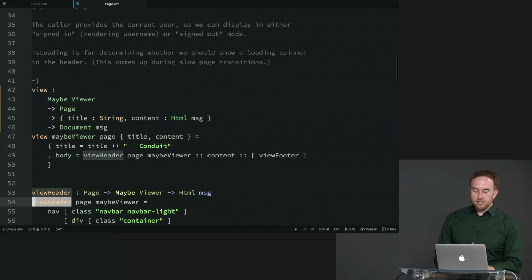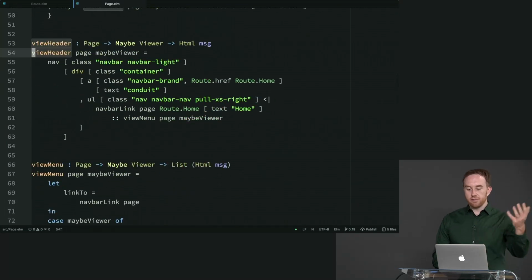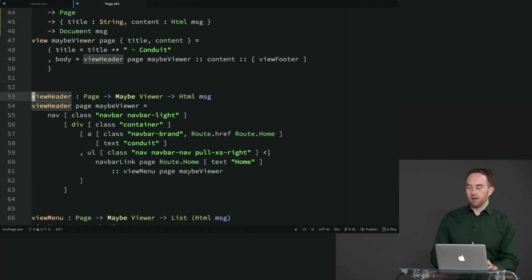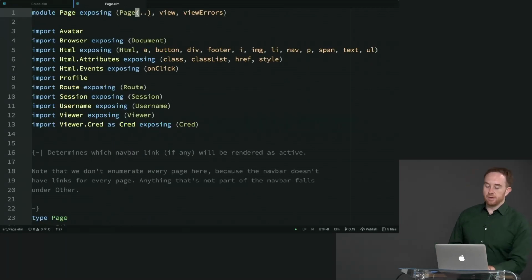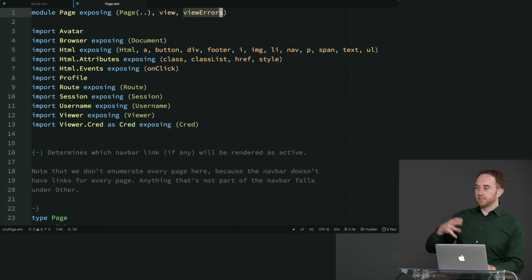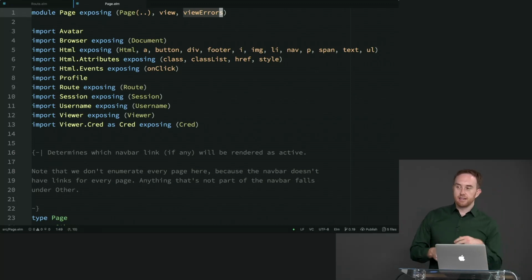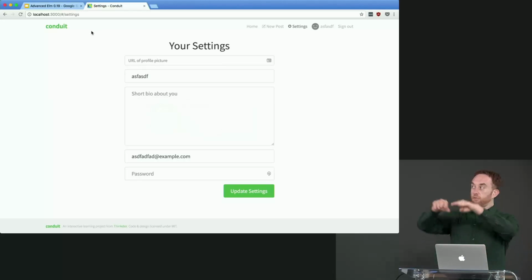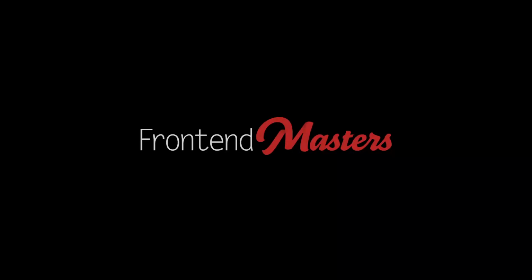Okay, and then the rest of the work is done by view header itself, which renders all this stuff, including the logic for showing which thing is highlighted and which is not. So essentially, Page's job is to do three things. One is to expose the notion of a page, which is what you're potentially on. And then the other is to have common helpers that pretty much all pages are going to use. The reusable errors, as well as the page.view, which renders sort of the frame around the page, the header and the footer.